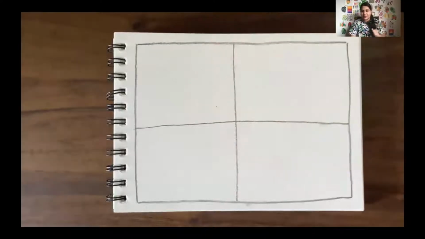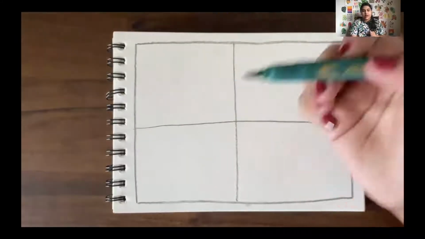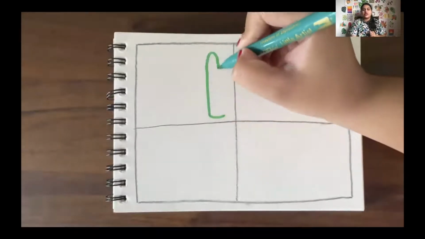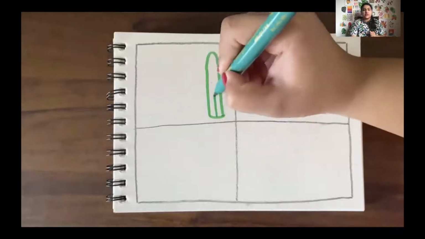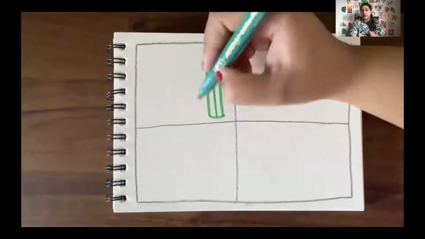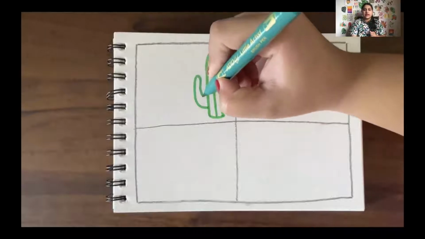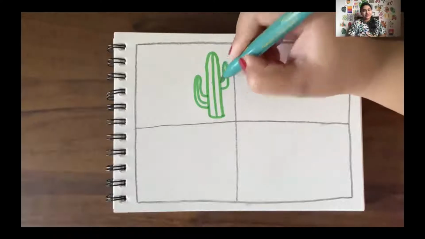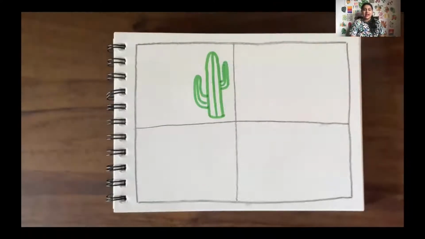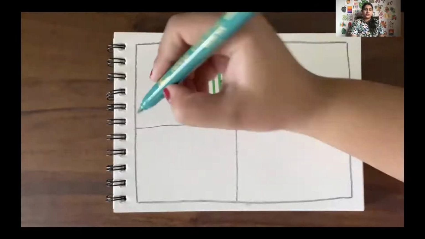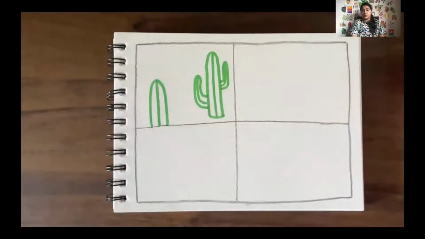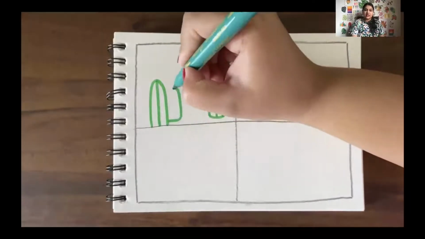So in my first box that I'm pointing out right here, I'm going to be drawing the desert. I'm taking a green sketch pen, and I'm going to draw a few cactuses. You can see I've drawn a straight line and then a curve on top and a center line through it. Then I'm going to add two curves on the side, like how a cactus has hands coming out of it. I'm going to do one more cactus on this side, because I want it to look full and more like a desert. So another one like so.